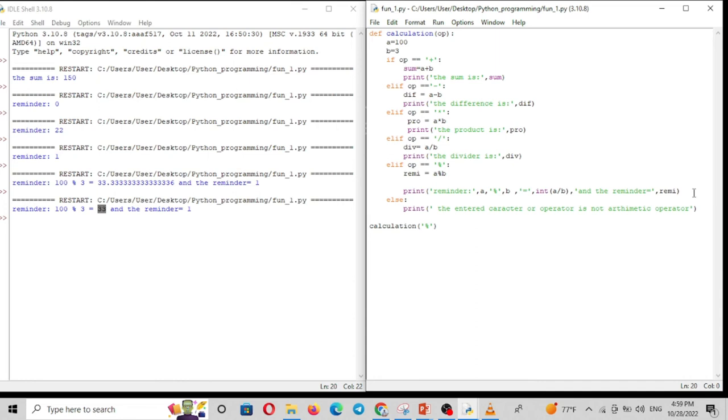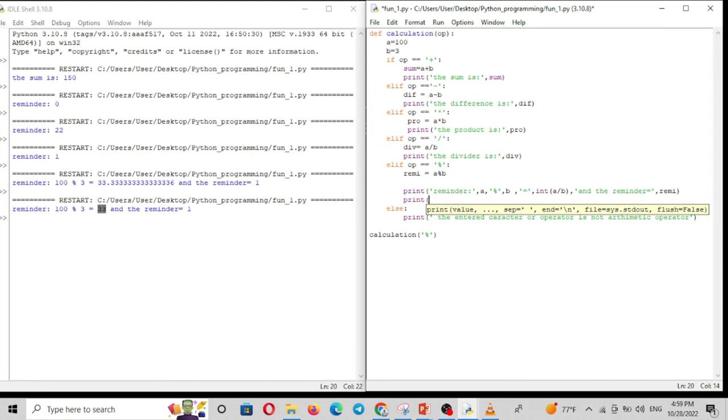So here you can add more. Print what the value of remainder, remi, plus a over b, the value of int a over b value times b.